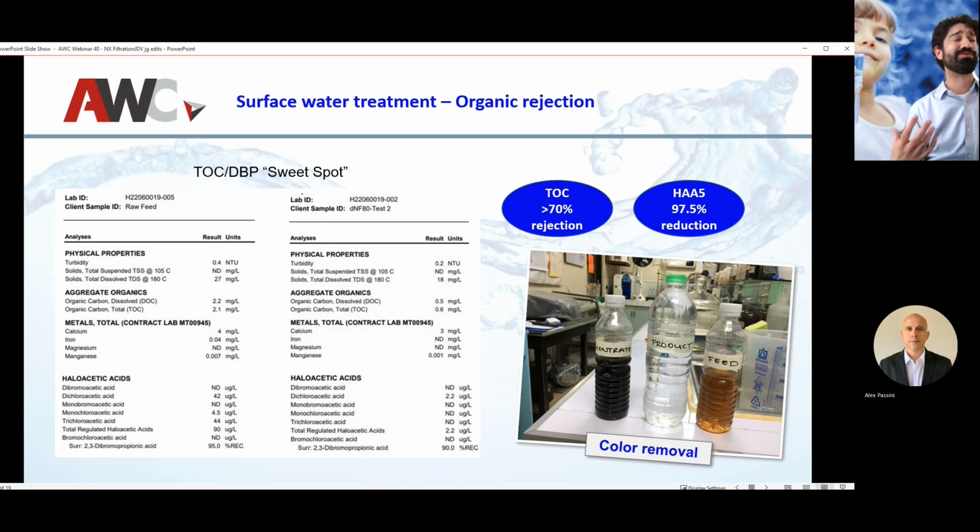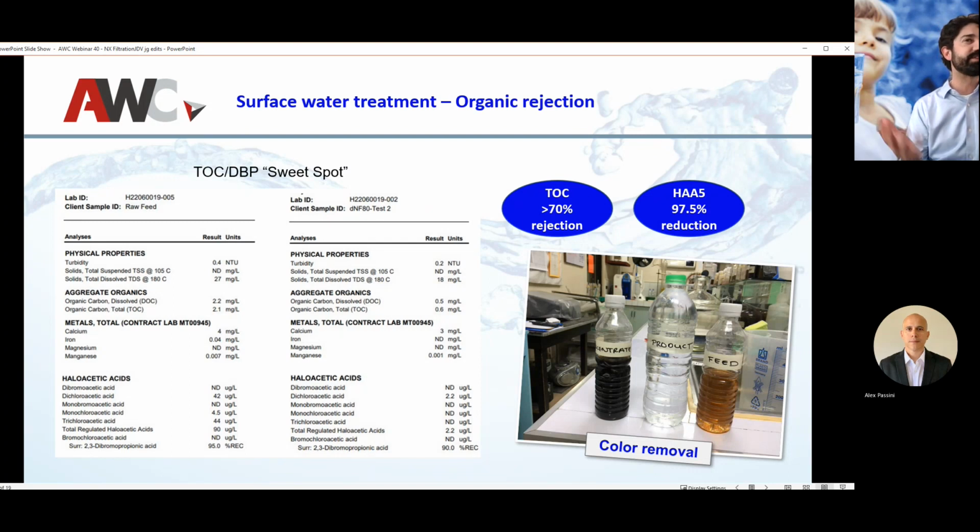So the membrane itself is really designed around, and again, I mentioned before, it's 400 Dalton, there's an 800 Dalton NanoFiltration version. It's centered around organic rejection. What that means in the municipal side and in surface water treatment, municipal drinking water, let's say, TOC reduction. So we get greater than 70% TOC rejection with the membrane. Color removal. You can see that photo on the right where you have this tea-colored feed and you get a concentrate that's more coffee-colored and the product is perfectly clear. It's a really good representation of what we can do with this membrane.